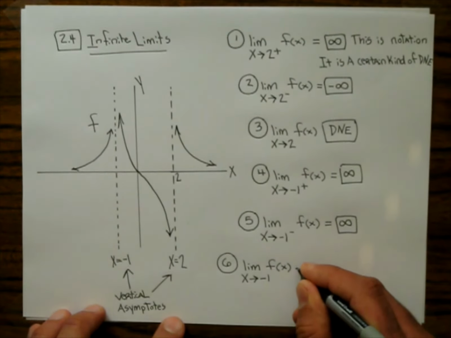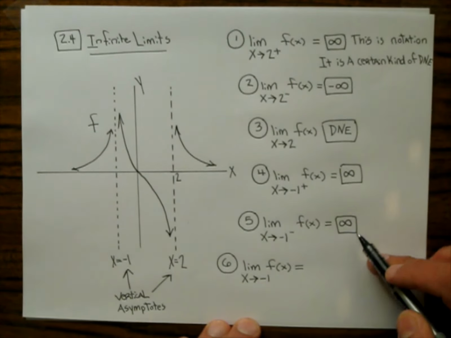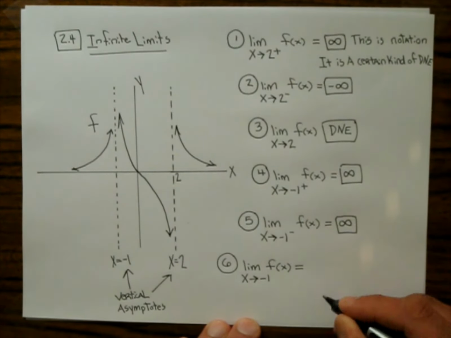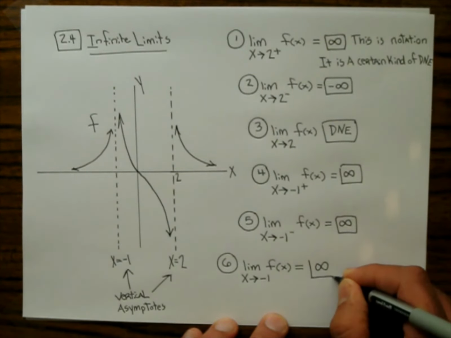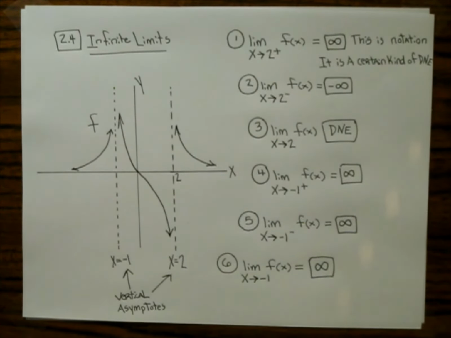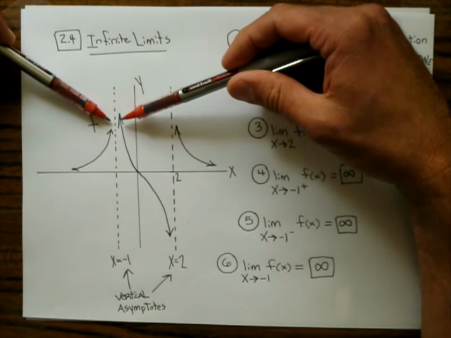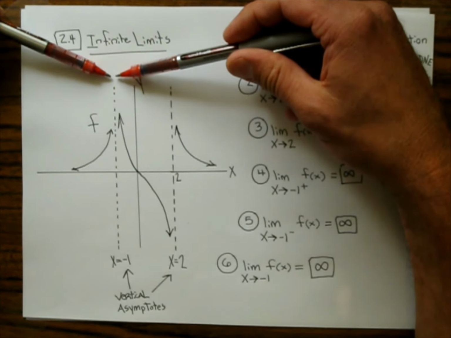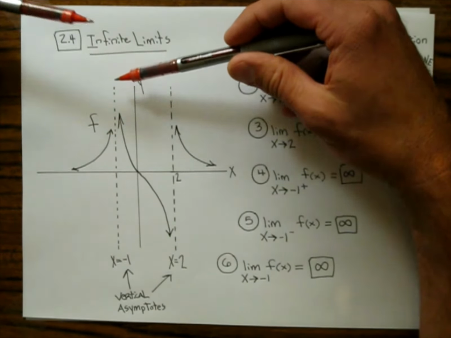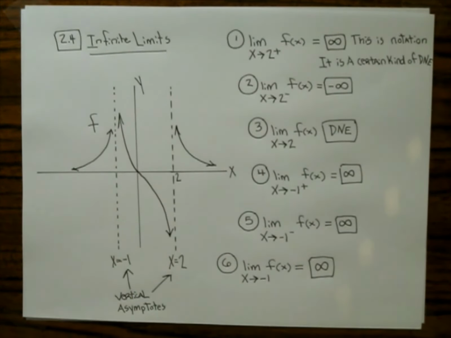Now we could just go by the rule: the right-hand limit and the left-hand limit have the same symbol, so therefore the limit is also going to be infinity. If you like the bug analogy, those bugs are getting closer and closer to the wall, never going to touch the wall. But as they're going toward -1, they're going to the same y value. Well, it's not really a value, it's infinity. And so they're both going in the same direction.